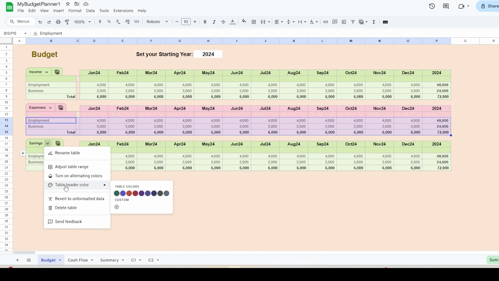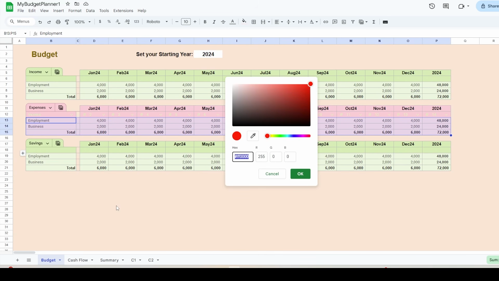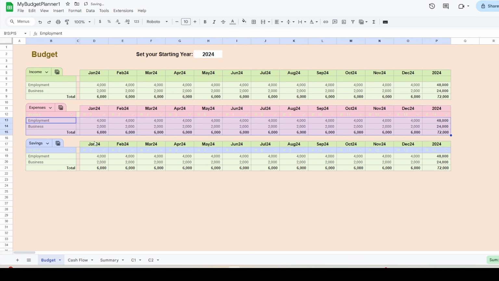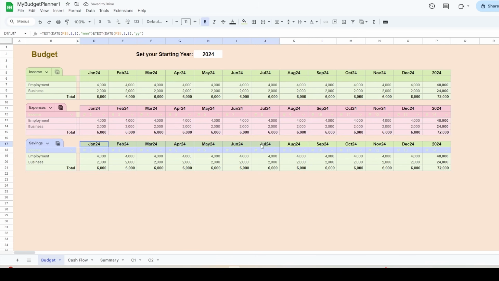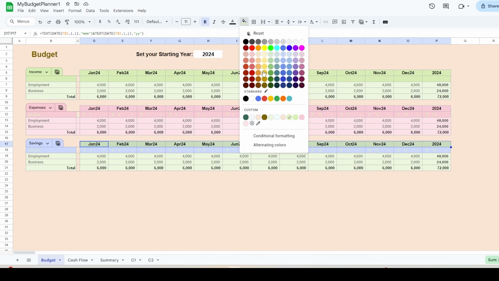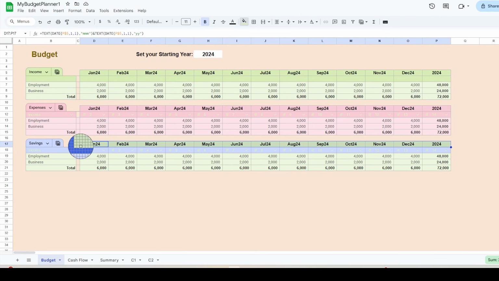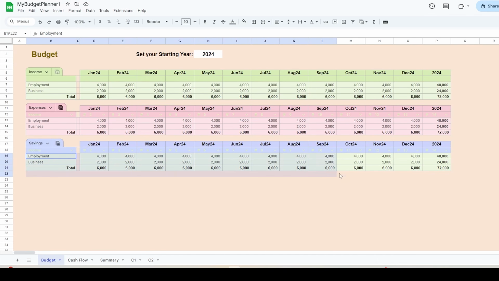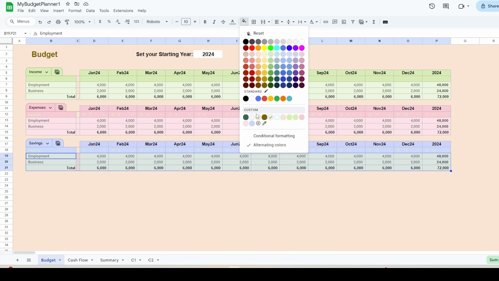Savings table. Header color, #CADV. Apply the same color to the months and year cells in the header row. Select B19 through P21 and change the row's color to #E4EVC.